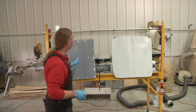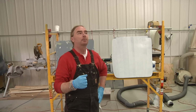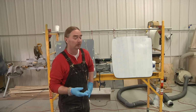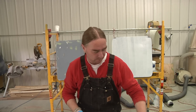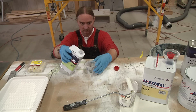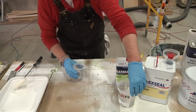So on this next one, I'm going to be reducing this about 12 or 13%. So if I wanted to go 12, 13% on 4 ounces, 1 ounce would be 25%. So I need to do about 1/2 ounce of reducer to mix back in with this paint. And for that, I'm going to use my tiny cup. So 1/2 ounce, huh? Okay, 1/2 ounce.